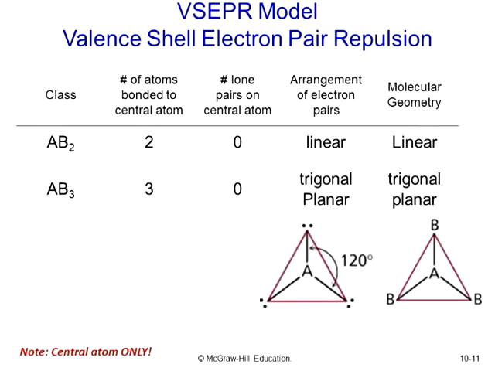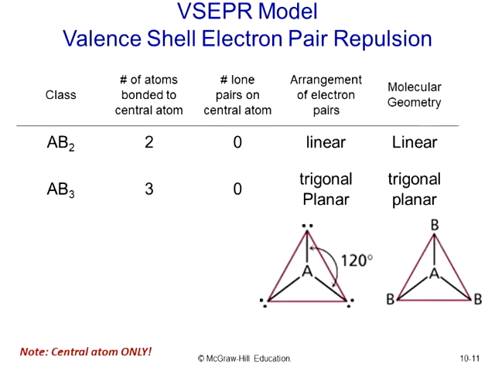The next one will be an AB3, central atom A with three groups around it. In the case of an AB3, it's three atoms, no lone pairs. It will form a trigonal planar geometry because that is the ideal distance for three atoms located around the center. It's a matter of geometry. Now keep in mind that geometry is 3D, and you will see that effect happening very soon in some of the structures. So the arrangement of electrons will be trigonal planar, and the molecular geometry will be trigonal planar as well.